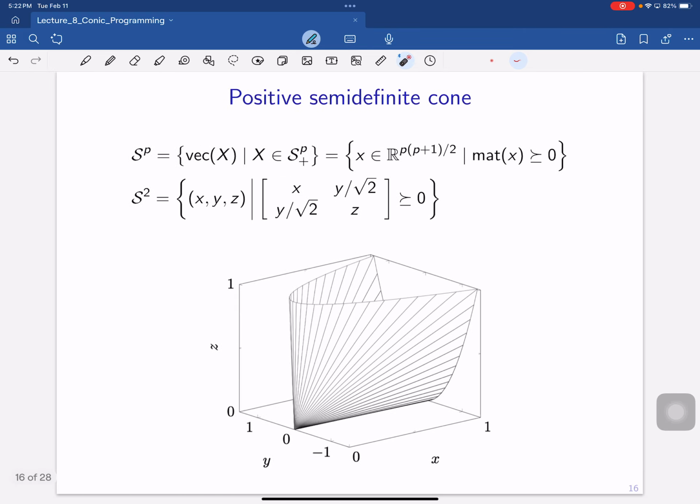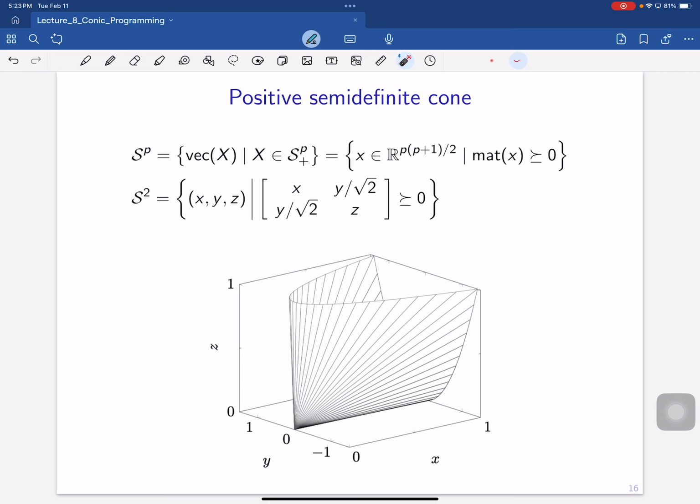Now, I want to dedicate the rest of the time to the positive semi-definite cone, because you will see in a lot of literature, people talk about semi-definite programs in optimization, and it is still a sort of unsolved problem nowadays in optimization. Okay. So what does positive semi-definite cone mean? Think about a matrix X, right? So we are not talking about a vector here. X is a symmetric matrix, and it is saying this matrix X is positive semi-definite. Okay, so that's what this PSD cone means.